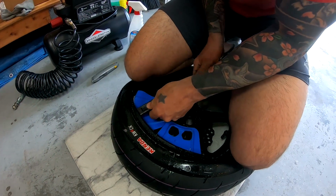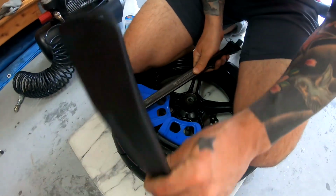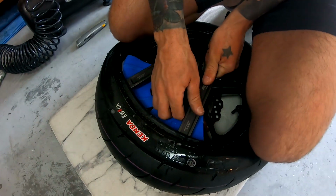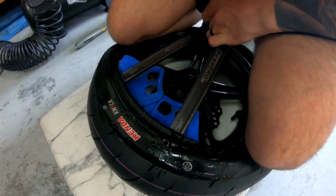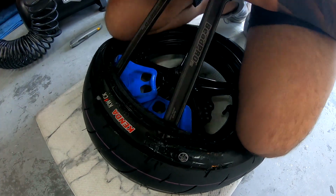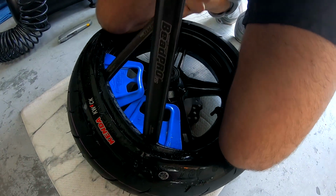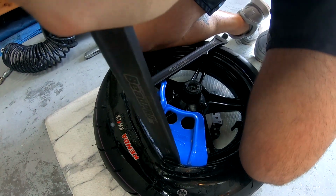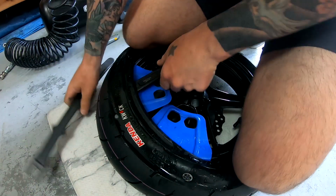Go ahead and stick this in here. Let's see. Might make sure that orientation's right. Go ahead and stick the other one in there. And typically, this is very close to getting to the very end of it. So, try to bend these both at the same time, but it might not work. Might have to do one at a time. So there's one. Just move my knee over a little bit more.